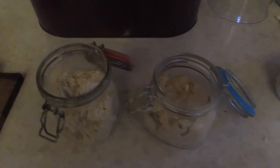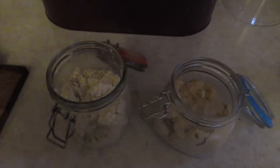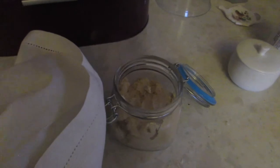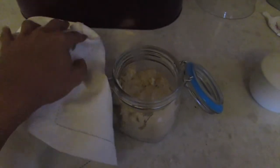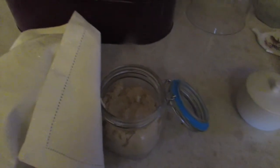After you've done that, I leave it for 24 hours outside the fridge, and I put a kitchen towel on the top like that. This one I left for 24 hours so I can use it, and it tastes so good. It's worth it. Make it. And after 24 hours, obviously you have to put it in the fridge, otherwise it goes bad.